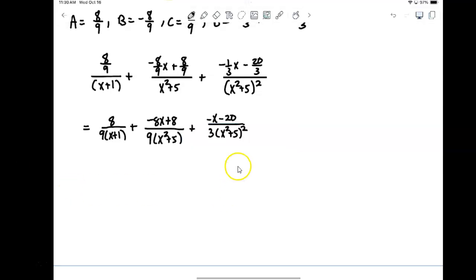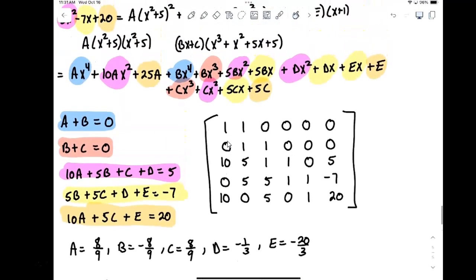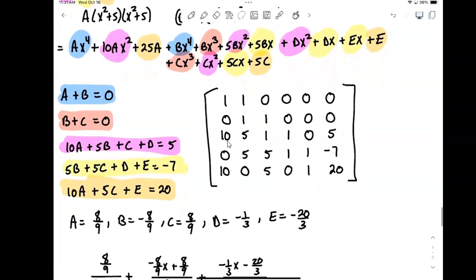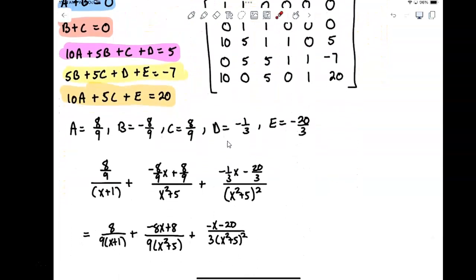And that's fine as it is here. As we've written it here, that's perfectly fine. Or again, if you wanted to factor that negative out, make this minus, that would be 8x minus 8. And here, factor the negative out, and that would be minus x plus 20 over that stuff. So either one's fine. Definitely a very, very long and involved problem here. A lot to it. With our system, it's pretty messy. With variables, it's definitely messy as a system. But at least we have the technology that can at least make what would have been a lot more work a lot easier.